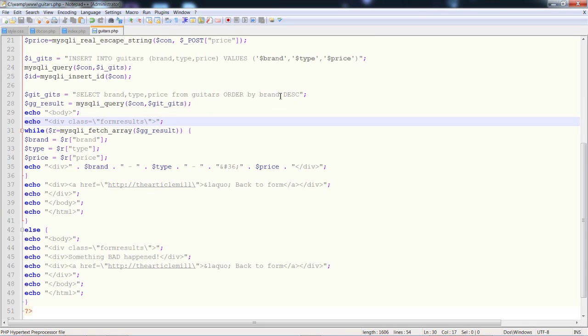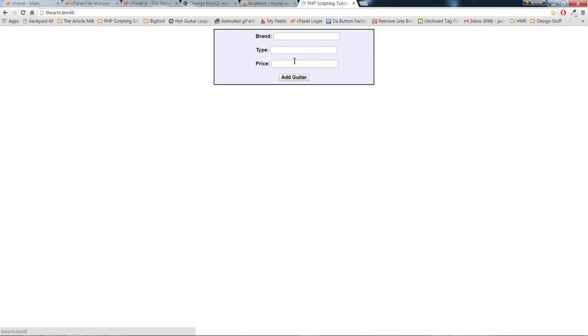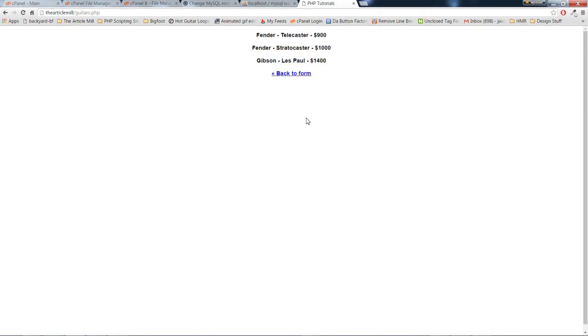Now we can also change how we view the items. I've got order by brand descending. Now I'll change it to type. After entering another guitar, type. There you go. So you can change the order in which they're shown. Now that's kind of backwards.